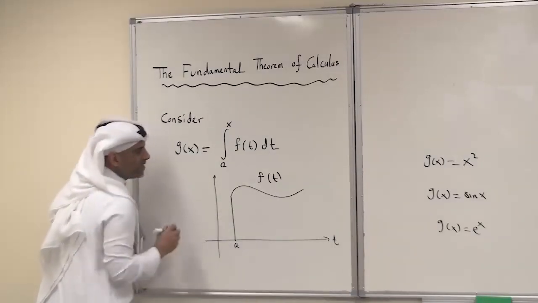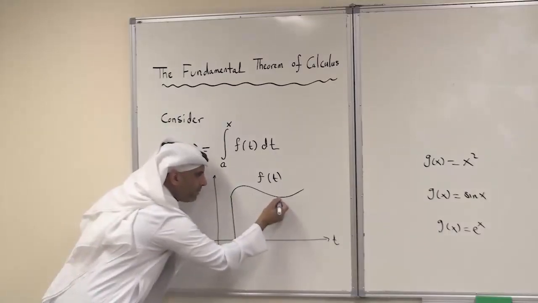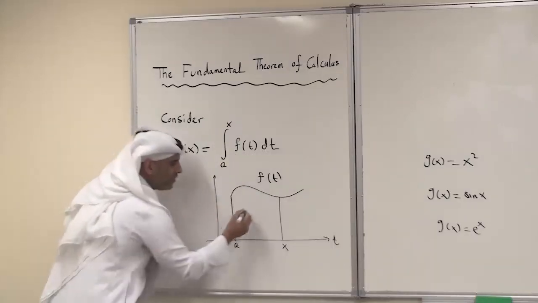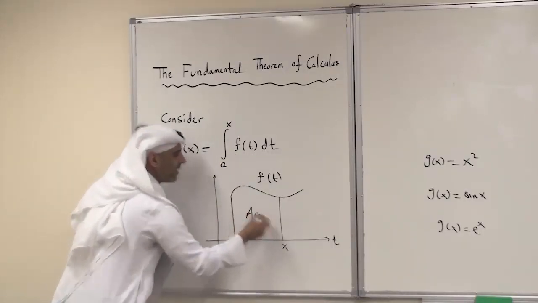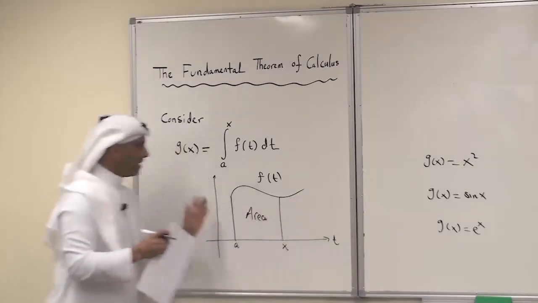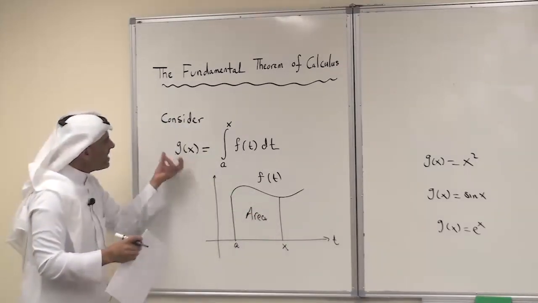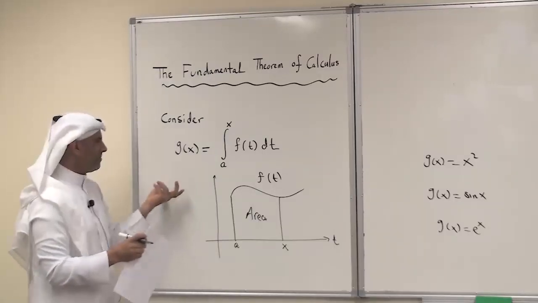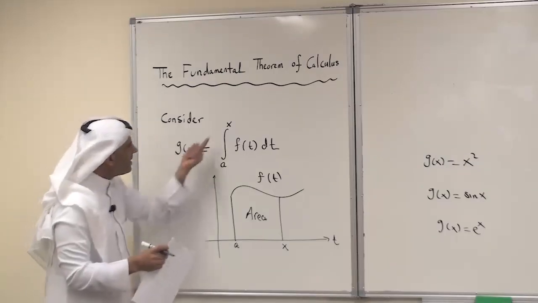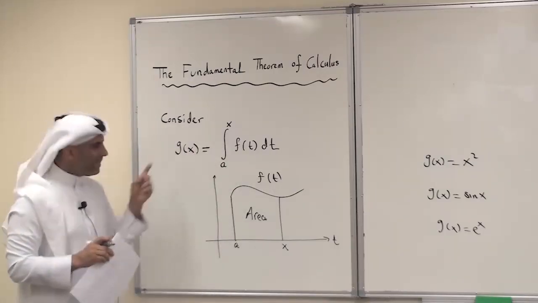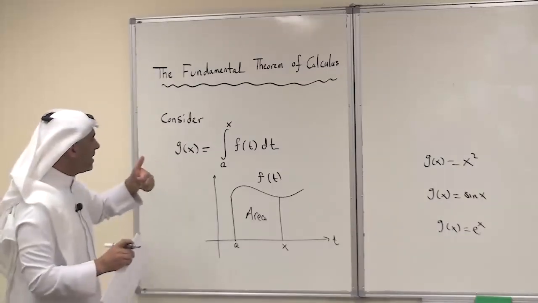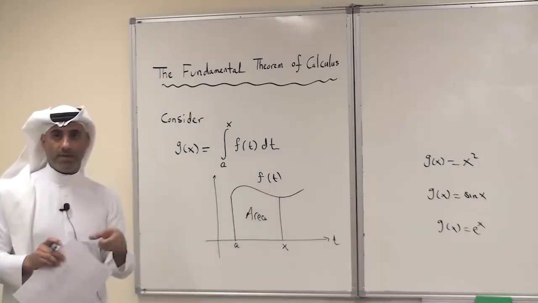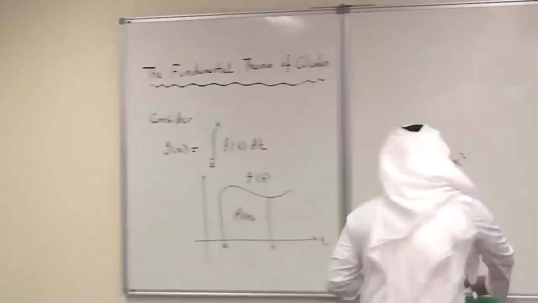From the previous discussion, if you specify a certain point x and integrate from a to x, f of t dt, that will give us the area under the curve. If you change x, this will give you a different number. So this is a new type of function. We need to study the derivative of this function: what is the derivative of functions defined in terms of integrals? Then we will study the relationship between the two problems, the tangent problem and the area problem, or the differential operator and the integral operator. That will be done in the next part.